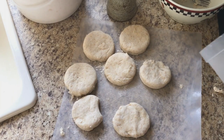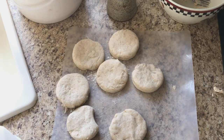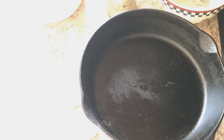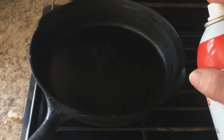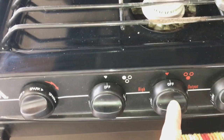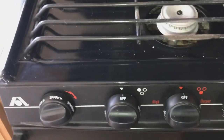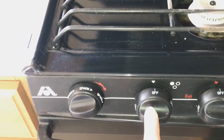This recipe will make seven biscuits that are about two and a half inches across. Now I'm going to heat up the cast iron frying pan on the cooktop, because this is what we're going to bake them in. I'm going to spray the cast iron pan with a little bit of cooking spray just so the biscuits don't stick. My cooktop has one burner that goes higher than the other two — I'm going to use one that doesn't go as high so the biscuits don't cook too fast and burn.